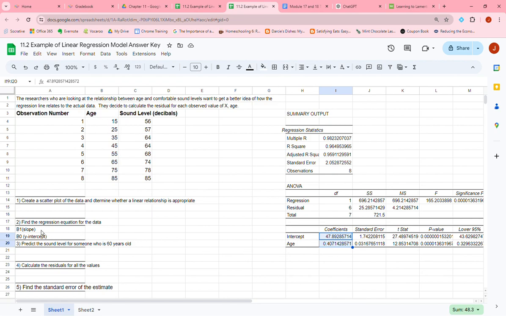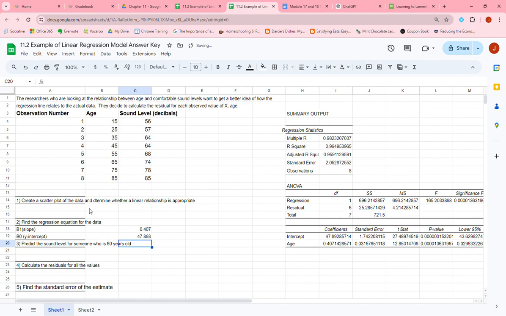The slope is this right here, the coefficient for the age. So we can say our slope is 0.407. Our y-intercept is this first coefficient, so it's 47.893.